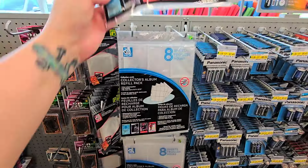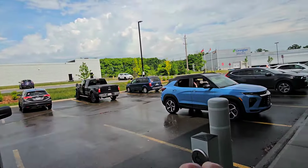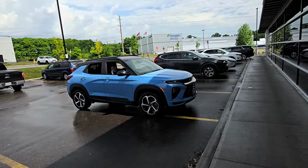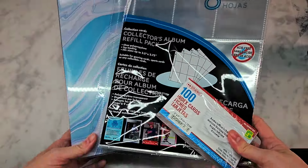So here we are checking out. And my bill came to a whopping $5.50 Canadian plus some tax. So let's go back home and start up our foil book. Yes! We got what we need at Dollarama! Now that we've got everything home, let's get this set up.